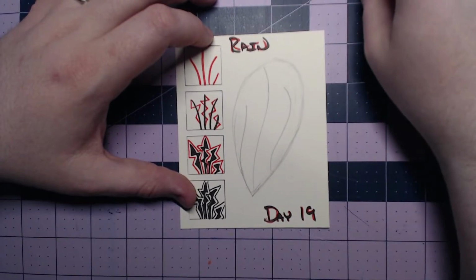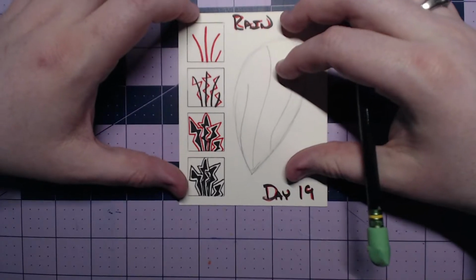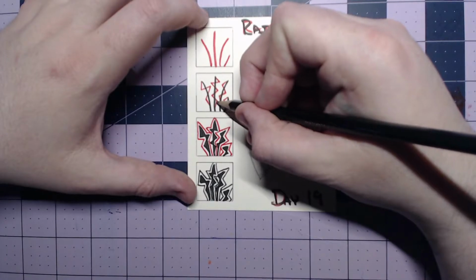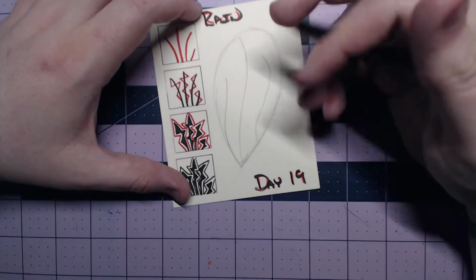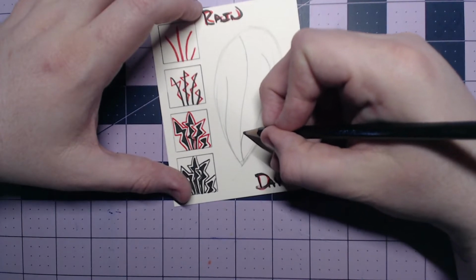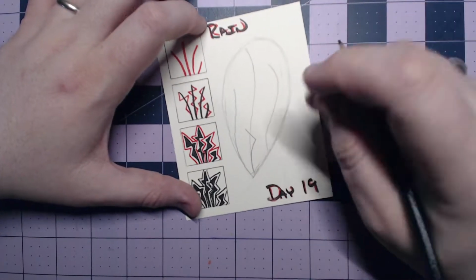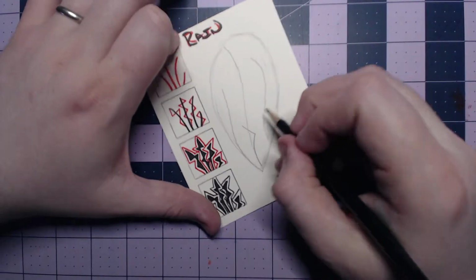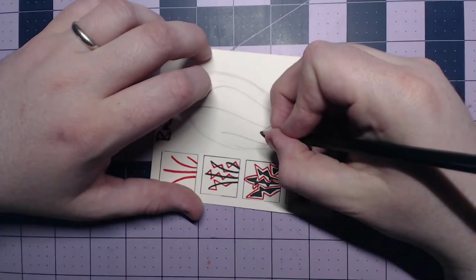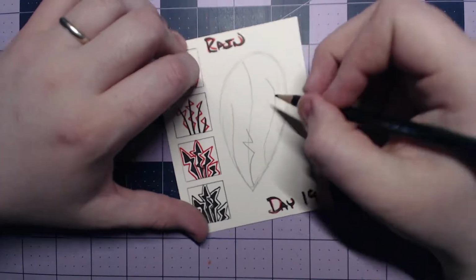Now once I have these, I'm going to create a zigzag line, but I want you to notice something. It always ends sloping down back on this line. So I'm going to start at the bottom and slope a line up like that, and then make my zigzag pattern. When you do this, you can pick any angle. You can come out about 45, or you can go really sharp back in if you would like. That's really up to you. You can keep it random.